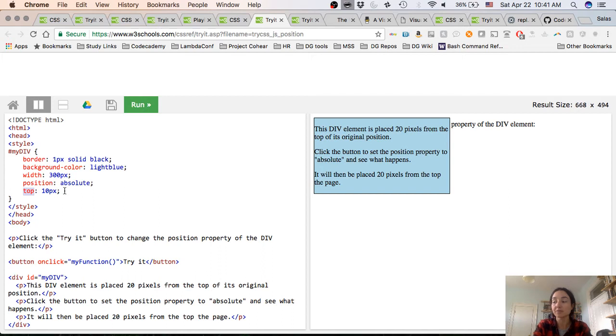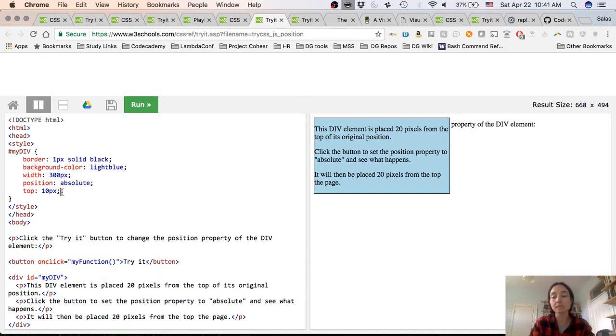It's going to be from the top of the nearest parent, or the nearest container of the element. Look at this div. The nearest element that is containing it is the body, right? So it's going to go to the body element. In this case, that's the whole page, and that's why it goes to the top of the page. And it's going to place it 10 pixels from the top.